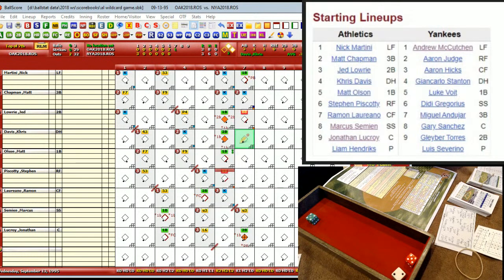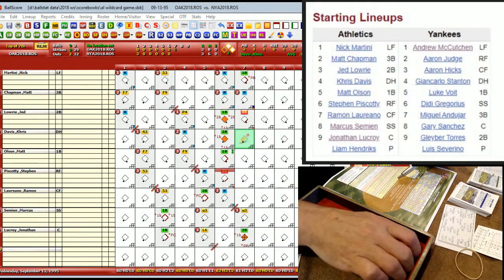Oh, wait a minute. Okay. On the pass ball, I had to roll a die. I didn't see that. So, wait a second. We're going to undo a few things here. That was my bad.